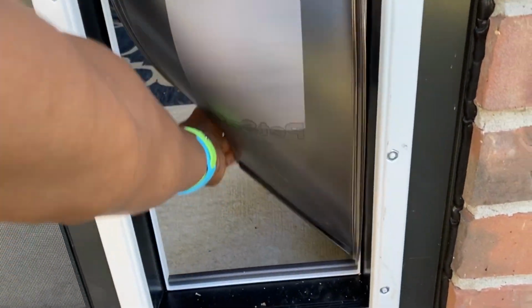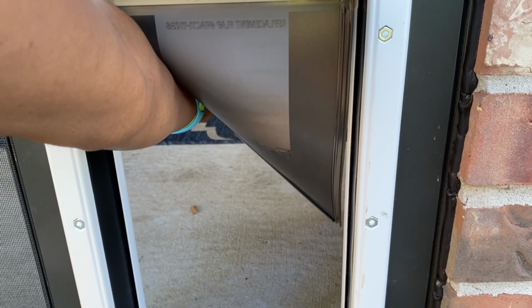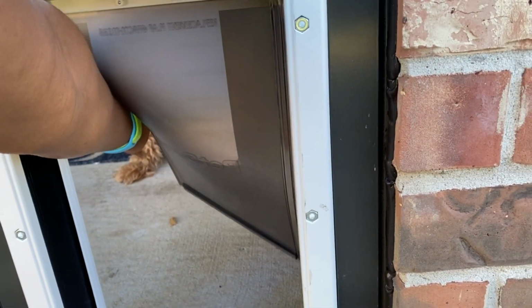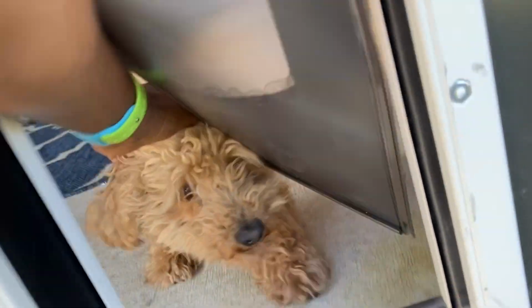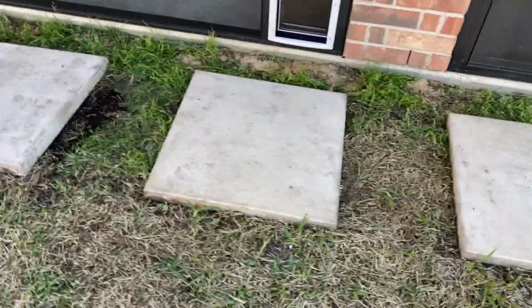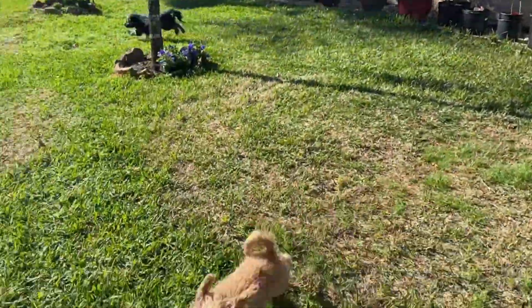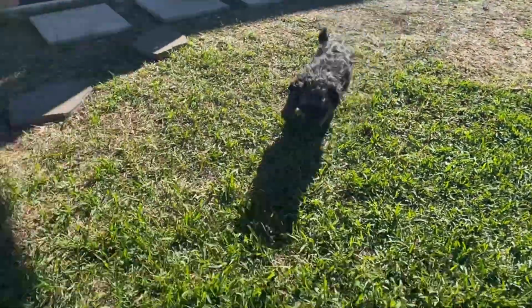Come on now, right here. Go, good boy. Nala, come on, Nala. Come in, come on. Let's go. There you go. Go through your hole. What should I call this, through your hole or through your tunnel? Y'all crazy dogs.